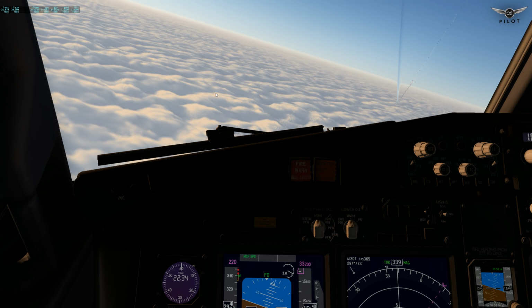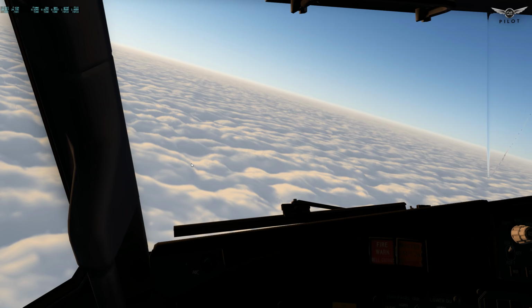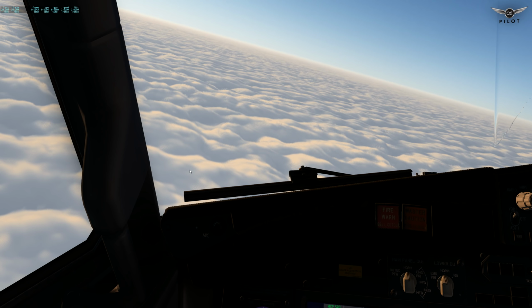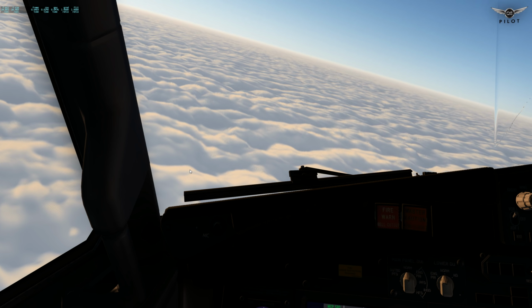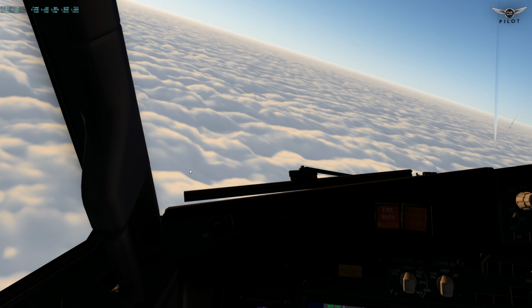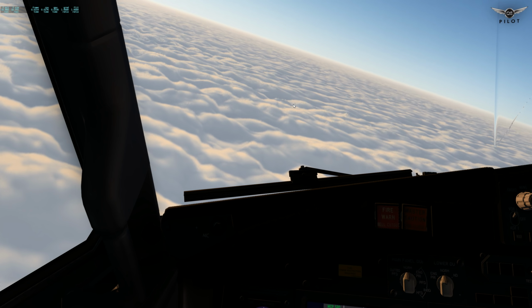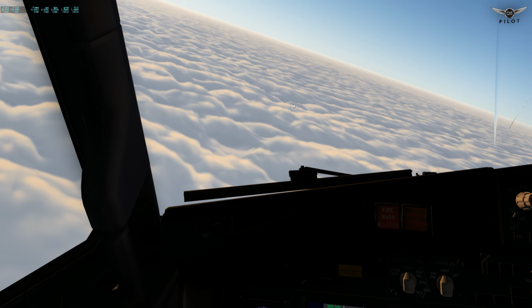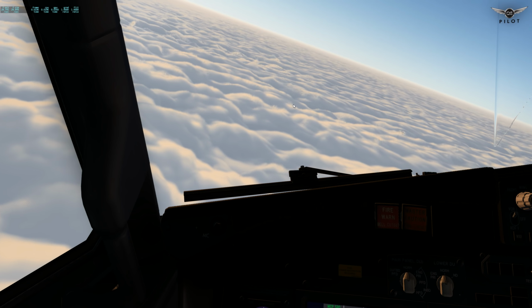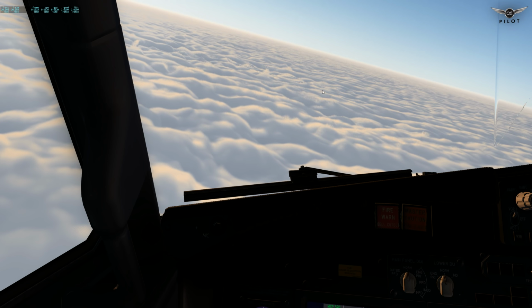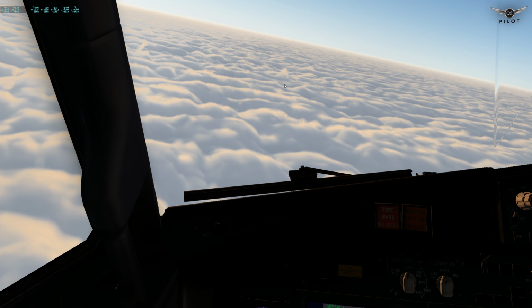Okay, we're just going to go through the clouds. The clouds themselves, I think, look okay. They look pretty good. I've never seen anything like this in X-Plane before, so it's a very innovative product, but I think it still needs work. It definitely has the potential of being the very best weather environment engine for X-Plane. Look at that. I love how the light reflection on the clouds is done.